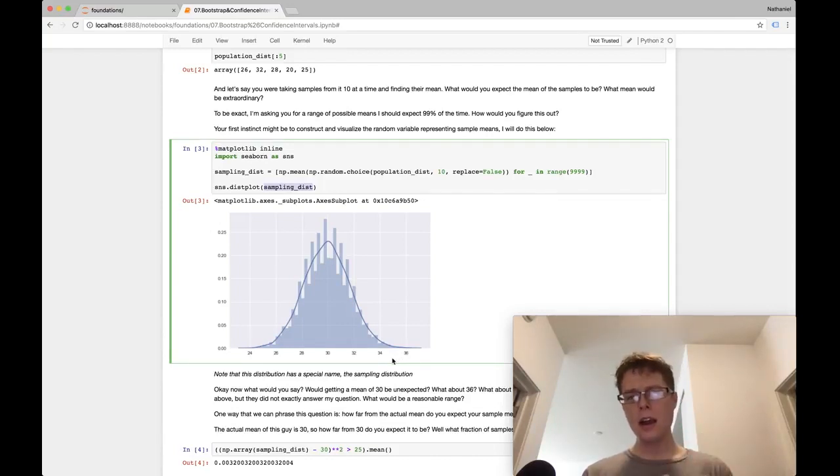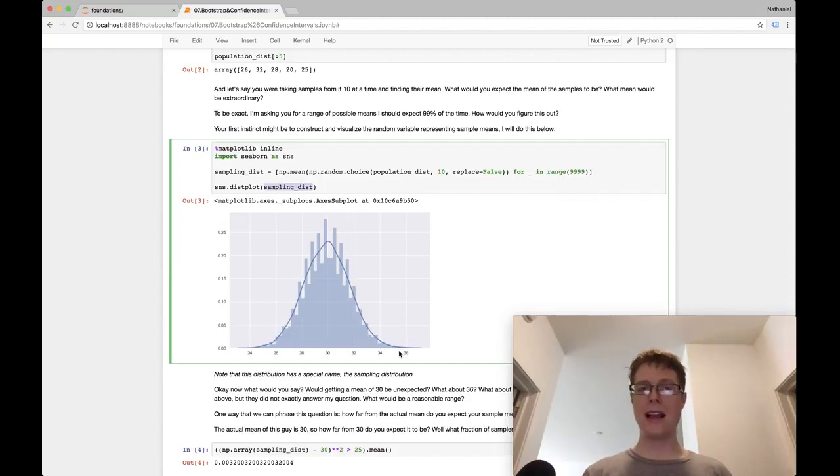What if I said, is it likely that they have a mean of 34? You could look at this and say, well, it's possible. Some of our samples had a mean of 34. Some even had greater than 34. So you've got this intuitive view of how likely it is that we get means of a certain extremeness. So I want to formalize this.